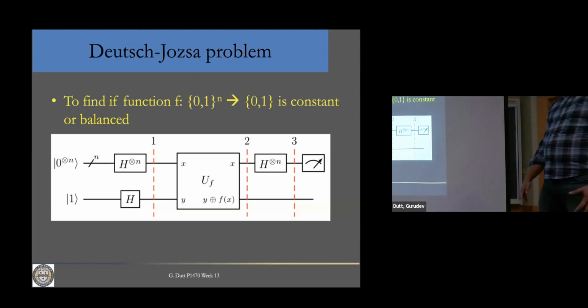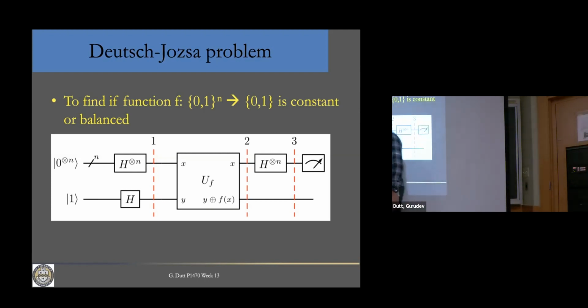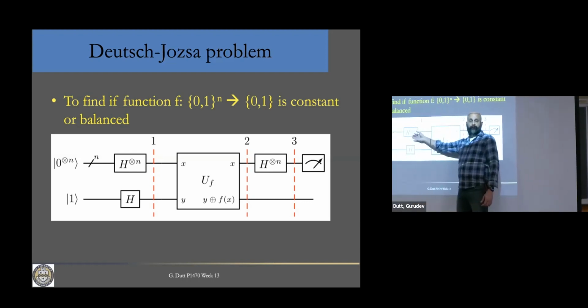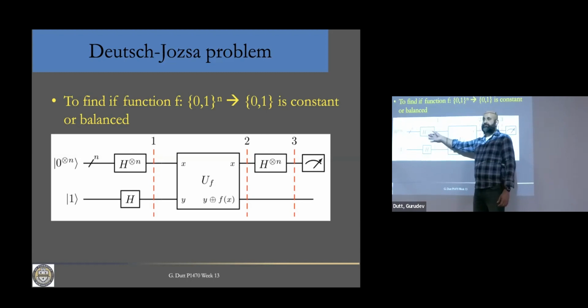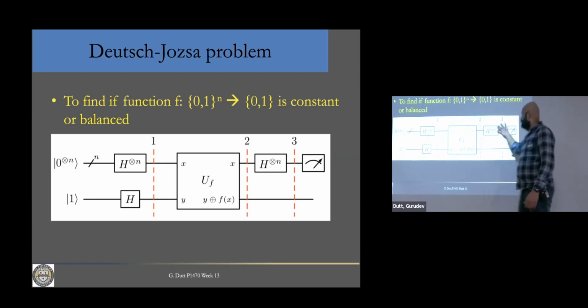Okay, and now we come back to our Deutsch-Jozsa problem. And remember, this is the Deutsch-Jozsa problem. Hopefully by now this is becoming a little more clear. So you see, we prepared 1 and then the Hadamard. That gives us the minus state right here. And then, of course, our input is now prepared with many Hadamards. As we'll see in a minute, that's just the uniform superposition of all the bit strings. Then we apply our quantum oracle, which will create a phase on all the states, and that will give us our answer at the end.